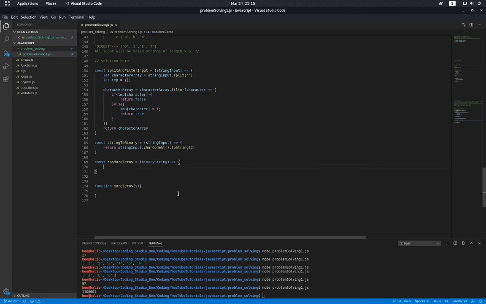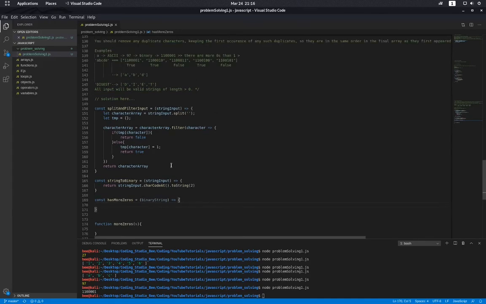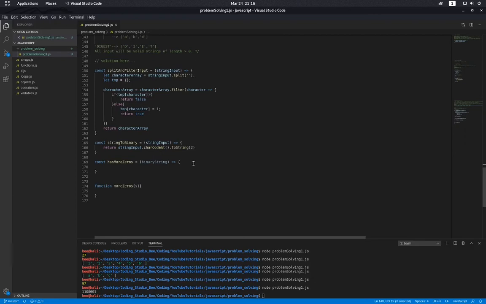And in here, what I'm gonna do is actually pretty simple. I know for a fact that if I turn the ASCII codes into binaries, I'm always gonna get a 7 character long binary code. So I am gonna simply take out the zeros and check if they are bigger or smaller than 3. Because if I take out the zeros and there is 3 ones left, that means that there was 4 zeros, so it did have more zeros than ones.